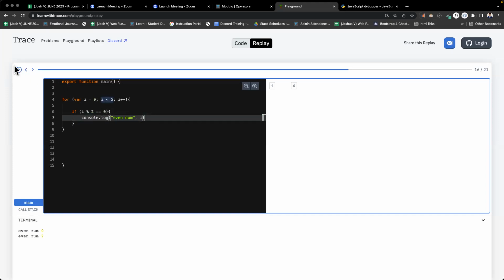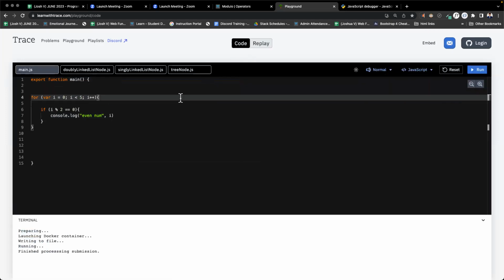4 is less than 5, so this will pass this. We'll enter the for loop. Now that we're inside the for loop, we're checking the if statement. i being 4 modulo 2 is going to be 0, right? Because 4 is an even number. And we get that even number, and then it's going to console log i. Now that we've seen these 3 console logs, we've increased i one last time. And this will no longer qualify, so we're finished with our loop. And that's it.